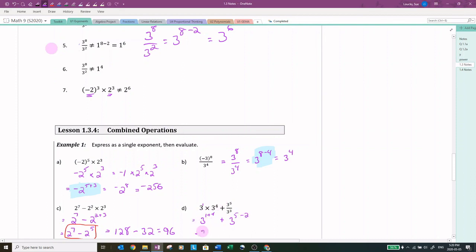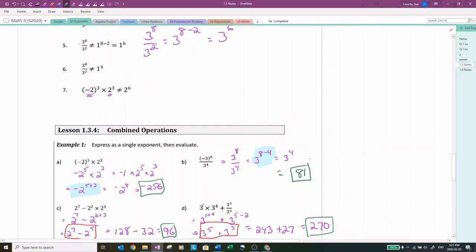So this becomes 3 to the 5 plus 3 cubed, which again, there are no rules that let me combine those as exponents. So that is my answer as simplest exponents. And I can evaluate it using my calculator. It's 243 plus 27, which equals 270. So when I'm asked to evaluate it, that is my answer. And I see that I forgot to do it up here. This is actually 81.